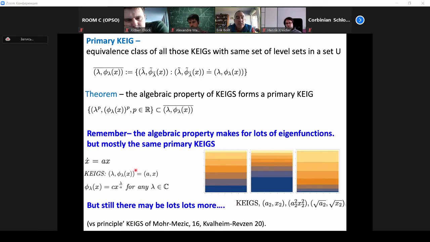Okay, primary eigenfunctions by this definition is not to be confused with this other thing called principal eigenfunctions, which is in Mohr, Mezić, and 16. And there's a nice paper about it in 2020 by these folks. That is driving after perhaps matching to what would be the linearized dynamics. I'm sorry, I forgot the name of the theorem that goes with that, the linearized dynamics.